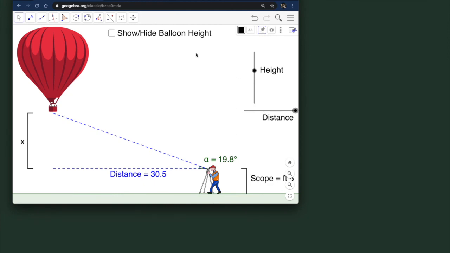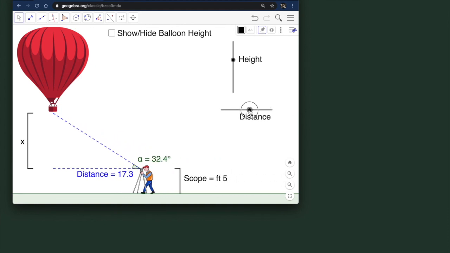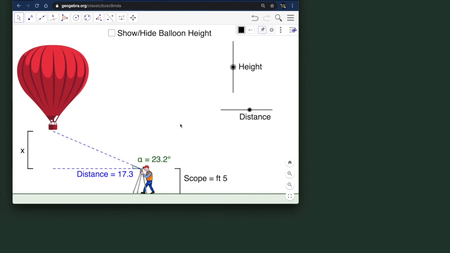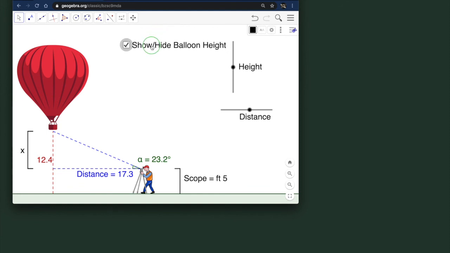And I can reposition my special tools here. 2-finger click and drag to reposition the height. 2-finger click and drag to reposition the distance. And I don't want the observer at the far end. I don't want the height at any of the extremes. This is a good initial view for when a student sees the worksheet. And I'm just testing, everything seems to work. I can reposition my show the balloon height checkbox. Again, 2-finger click and drag, and this looks like a good setup.